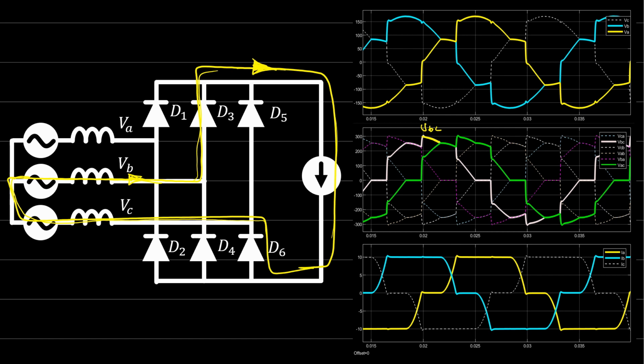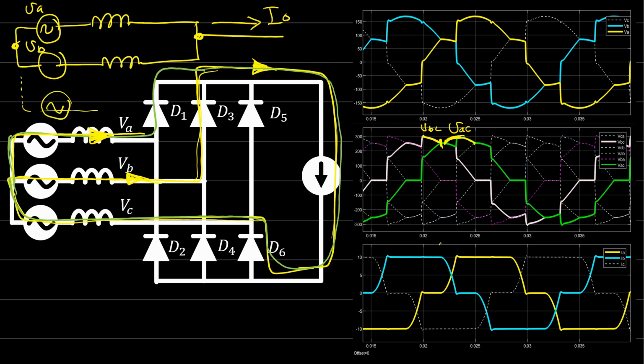Now at this point here, what happens? We expect that if there is no line impedance, the voltage should be something like this, right? And this voltage should be how much? Should be VAC. Now the current will be overlapped here, or jumped from VBC to VAC. During the commutation, the current will flow through VA and also through VB as well. So both this branch and this branch are connecting.